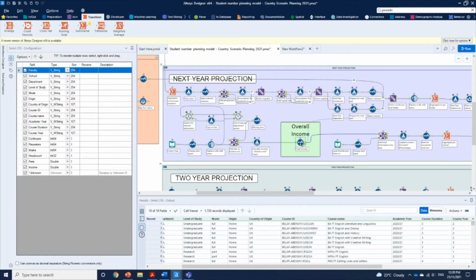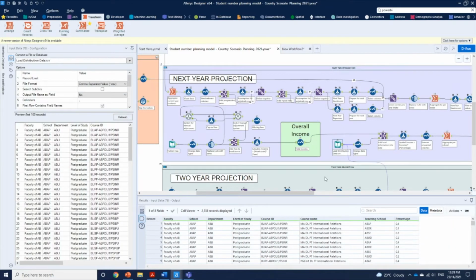Now, typically for a higher education institution, your income is divided across multiple faculties and multiple schools. So let's say a Bachelor of Engineering will be subdivided between, let's say, the School of Civil Engineering, the School of Mathematics, the School of Physics for first-year students, etc. And what we can do is add in the load distribution, whether it's by revenue or by teaching effort for each of the courses across each of the faculties.